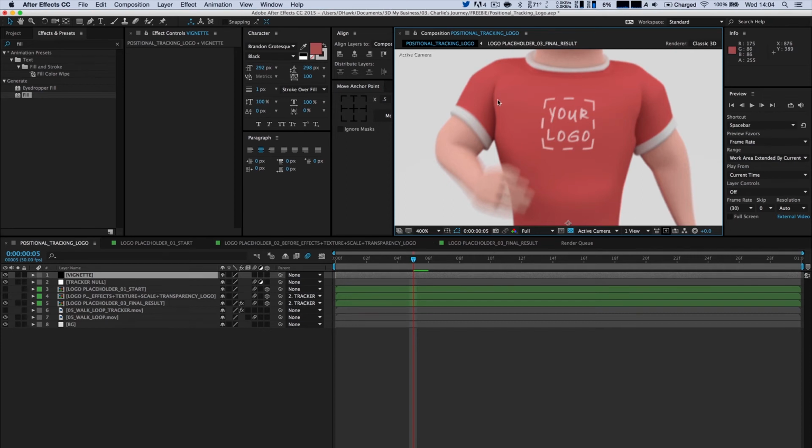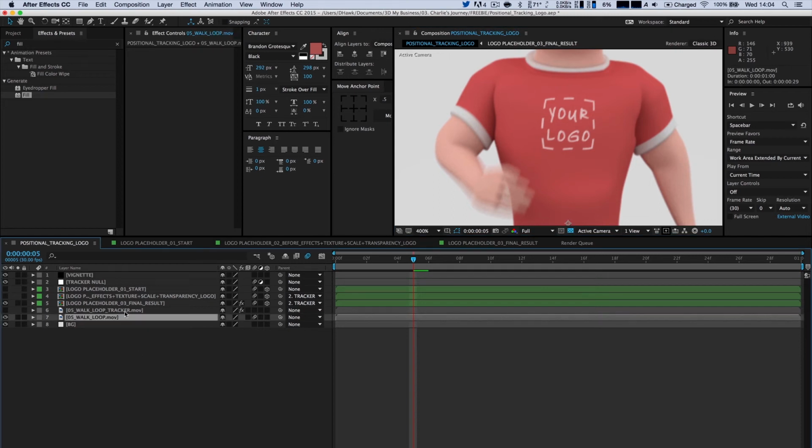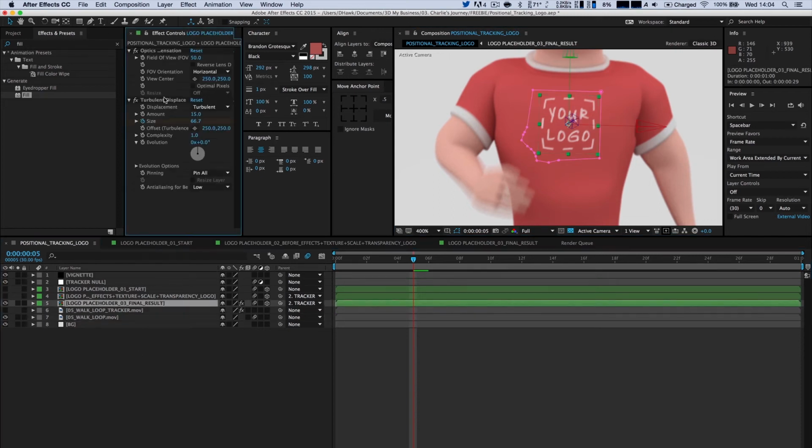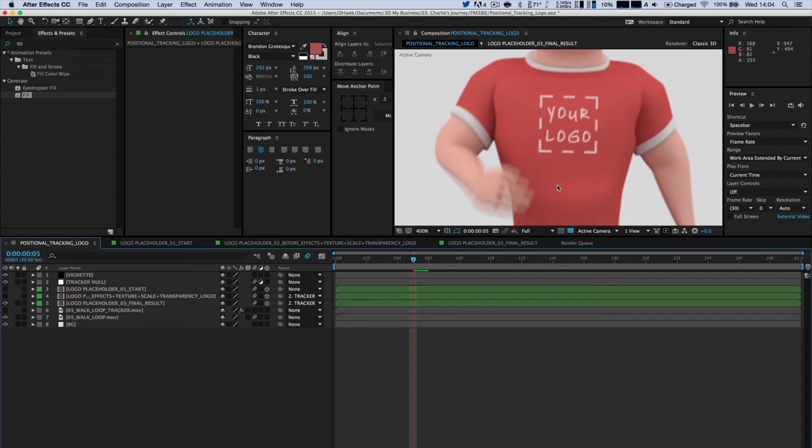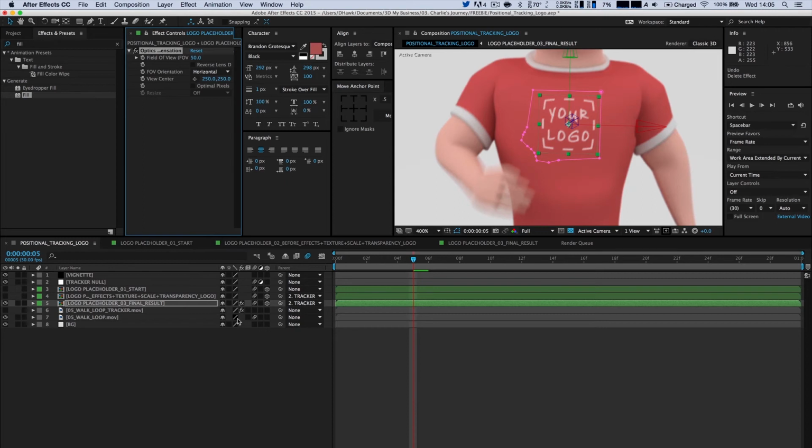Okay, so I'm pretty happy with that, but now we're actually going to get on to how this logo is deformed from the original square. So let's go back. I showed you this earlier, of course, but one more time, let's delete these two effects and see what we've got. We've got this perfect square. Of course, it's not really going to work for us, given that a t-shirt is very flexible and quite rounded. So I'm going to explain now what effects I've used and why I've used these effects.